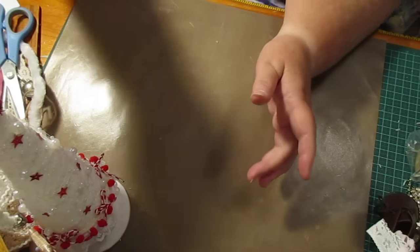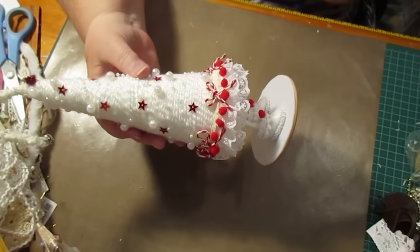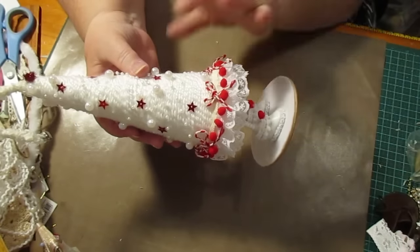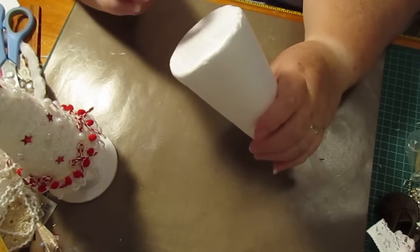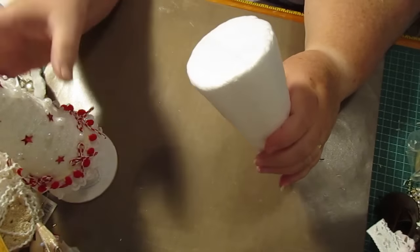Now I'm going to show you how I made this. I imagine everybody knows how to make this sort of thing, because all you have to do is have a cone like this to start with. You can make your own cone. The only trouble is you have to have a base on it because you need to fasten the feet to it. That's why I'm going to show you how — I've been wrapping these ones here as well because I just got so carried away, and I found some little ones too. I'll show you through how to do it.